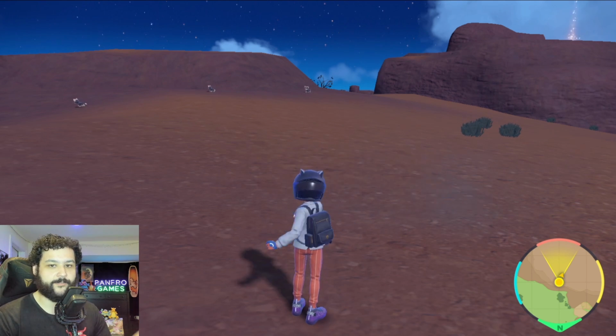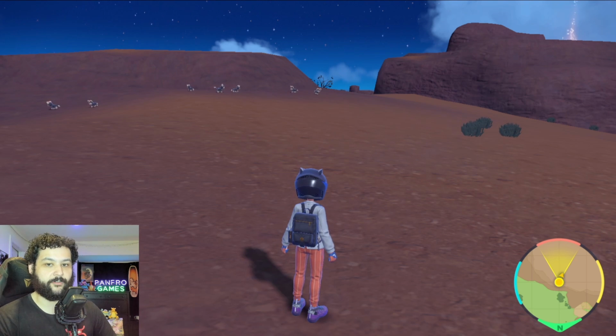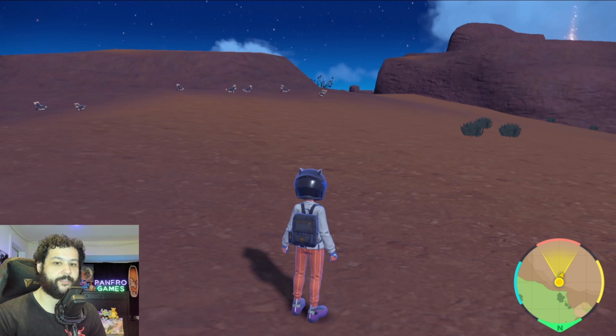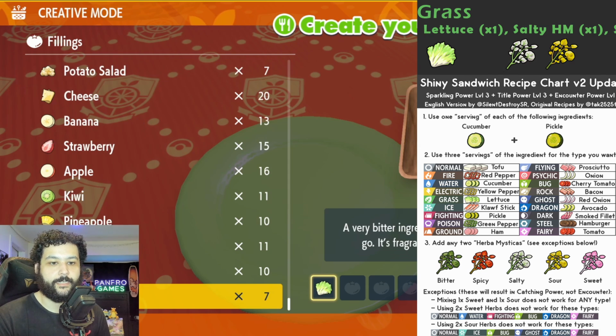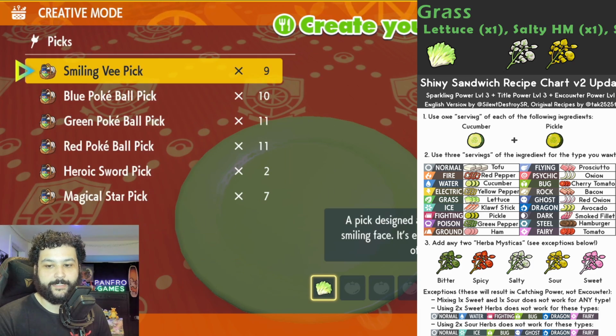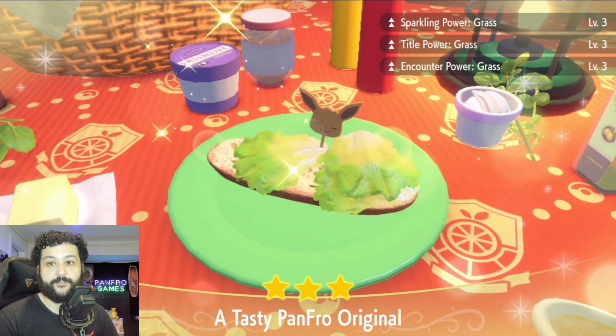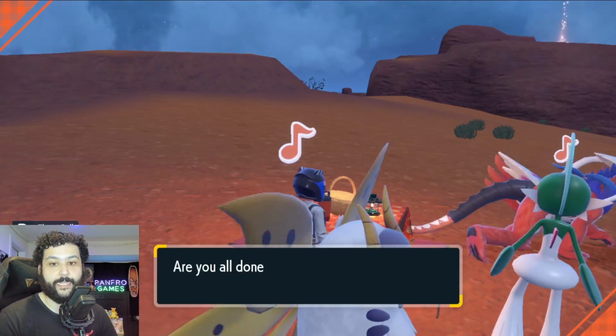So like I said with Larvitar, just make sure when you actually see a shiny to save your game first, because you don't want one to run away and despawn itself, and then you've got to continue doing the hunt. And for our next hunt, we're going to be using lettuce, and we're going to be using 1 salty and 1 sour to create a grass type sandwich. And there you go, we got level 3 for sparkling tidal encounter for grass type Pokemon.